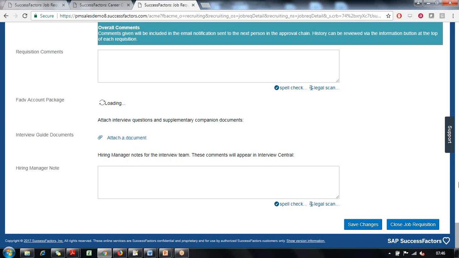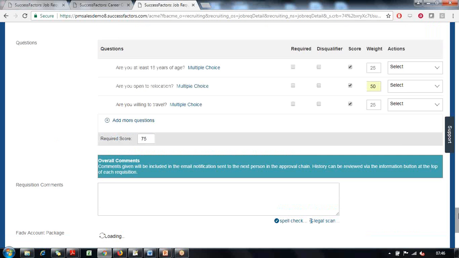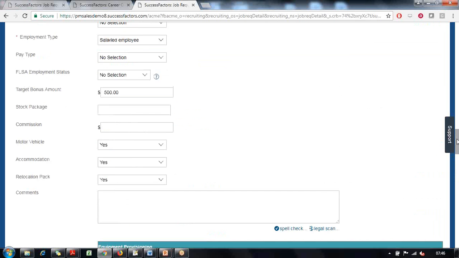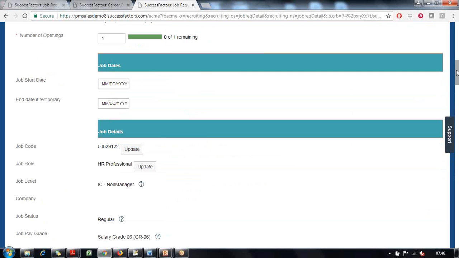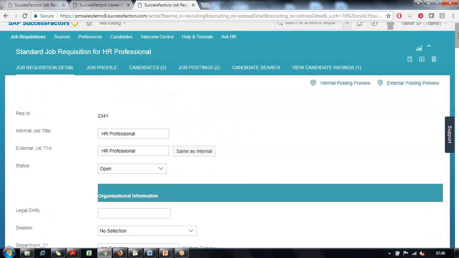like this. So these many details can be filled while creating a new job requirement, that is a job requisition, and we can get this approved within the company with some workflow. This is an already approved job requisition I am showing, but if it is a new requisition that has been started, we can have a workflow with it and it can be approved. And once the requisition is ready, we can do the posting. We can post the job to the external world or the internal company employees.